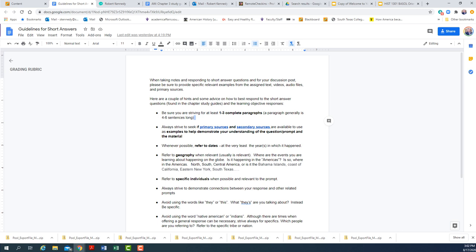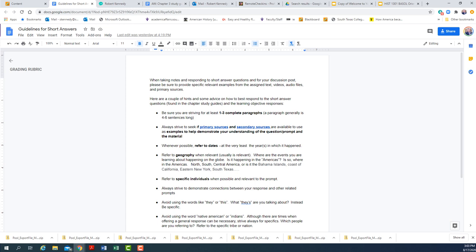Depending on the prompt, depending on the question, depending on the information, that's generally going to be 1 to 3 paragraphs. So if you end up writing something for a short answer or discussion post that is only a couple of sentences, this particular bullet point is just an indication that you should go back to the material and see if there is more material you could put into your response. And what type of things should you be putting in your response? Well, you want to be able to refer specifically to the source material provided to you in Blackboard. And by the way, you should only be referring and sourcing to information provided in Blackboard. No outside information allowed in this course.